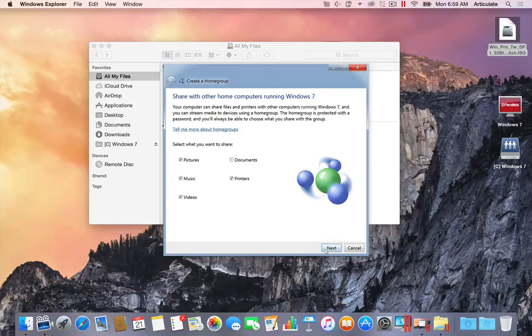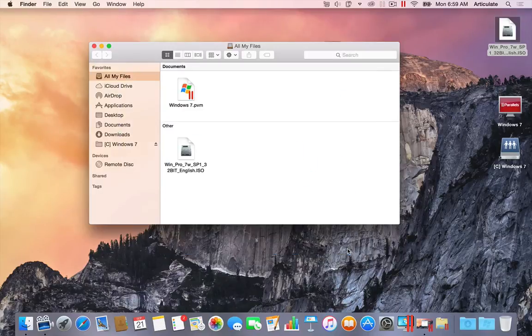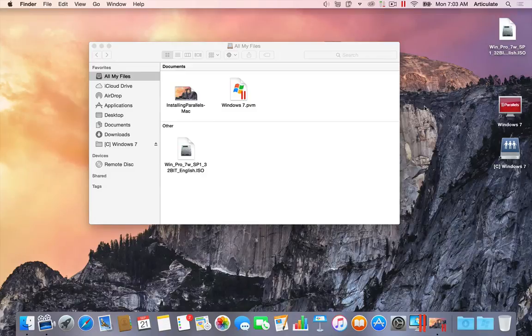Here we can choose what we want to share if you want to set up home sharing. And on the next screen, you'll get your home sharing code. Again, this is all just straight Windows type setup info. So when we get to the next one, we'll actually see the little code if you wanted to share it with other PCs or in your network. Okay, so that's all there is to it.